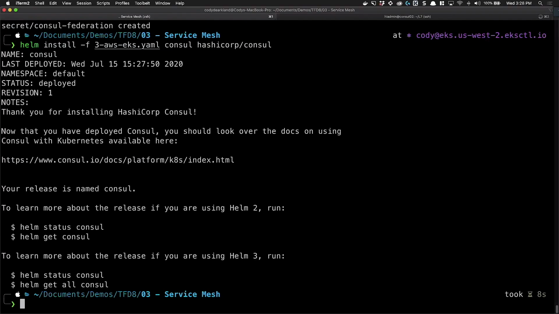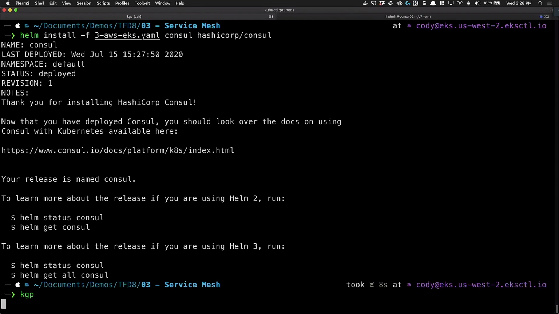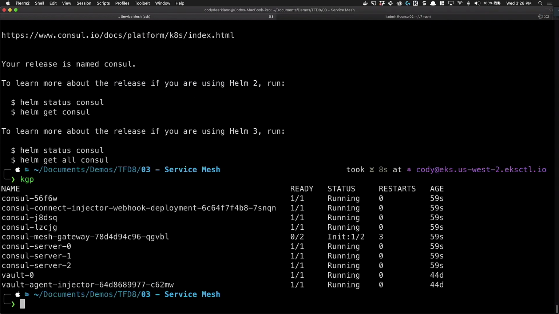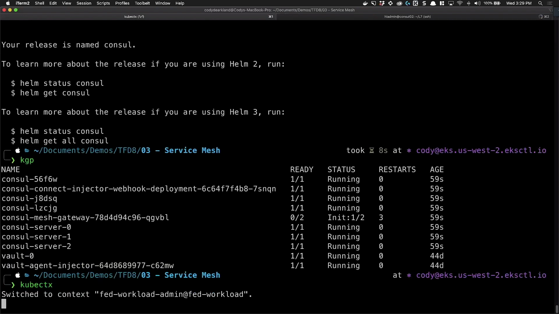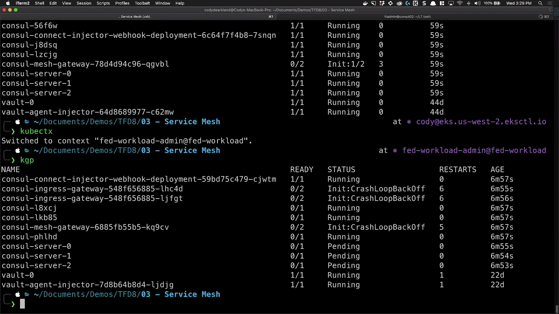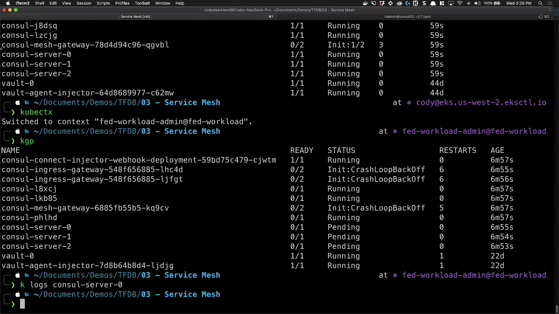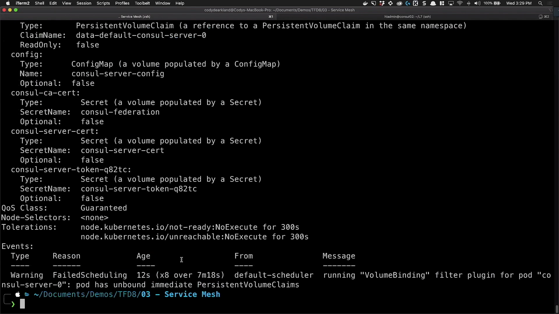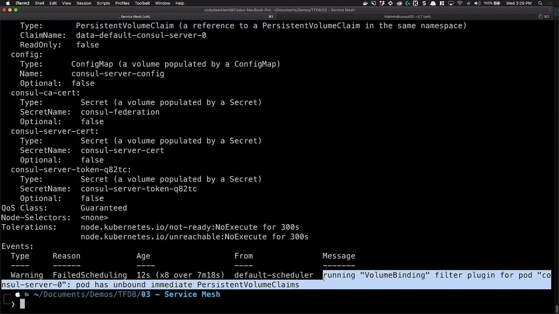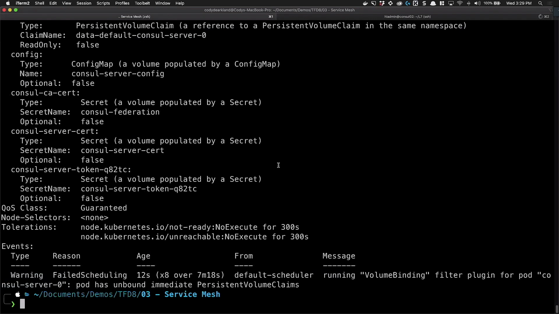Let's take a look here. So that's now running. If we do a kubectl get pods, we see the servers are up there. Let's go ahead and switch back to our vSphere environment one and see why that didn't work real quick. I can definitely say that it's not doing what it's supposed to at this point. So let's give a kubectl logs. It appears I did something wrong from a persistent volume claim perspective, because these are not coming up right now. Yeah. So it's waiting to create a volume in vSphere. So we'll let it do its thing. We don't need all of those clusters up.